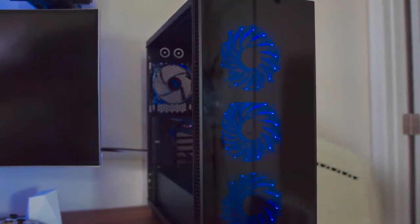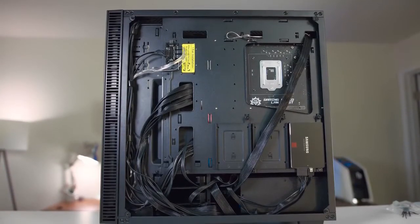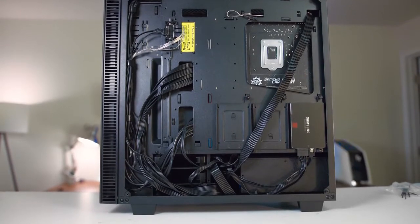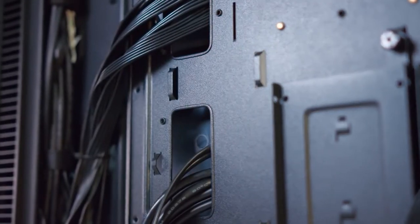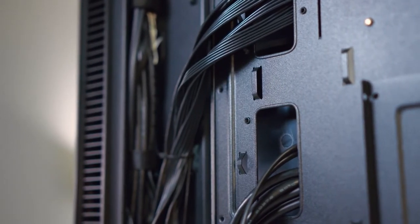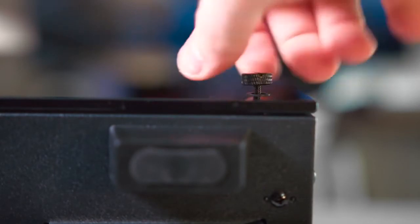Good job. Last thing here is going to be cable management, and since the Cullinan is all tempered glass, you're going to want to make sure that it is looking as nice as possible. Tie down all the loose cables on the back of the case. There are many loops for cable ties or zip ties, so that's always nice. And having the power supply shroud lets us hide excess cables out of sight. Once that's done, put back on the tempered glass side panels, and you're good to go.